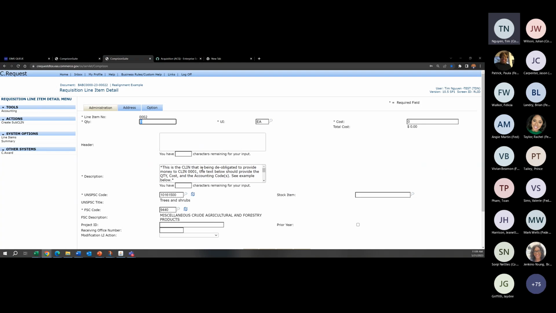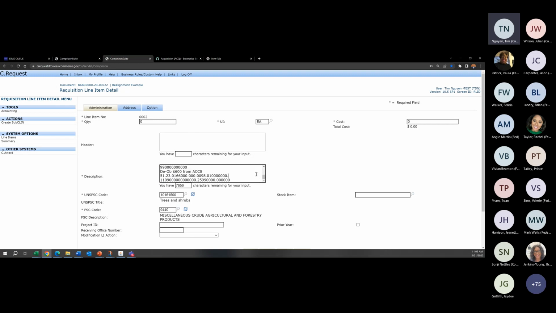This is the CLIN that is being de-obligated to provide some money to CLIN 0001. The text below should provide the quantity, cost, and the accounting codes. So here's the example: de-obligate $1,200 from this accounting code. So this should be FY23 actually, and from here.